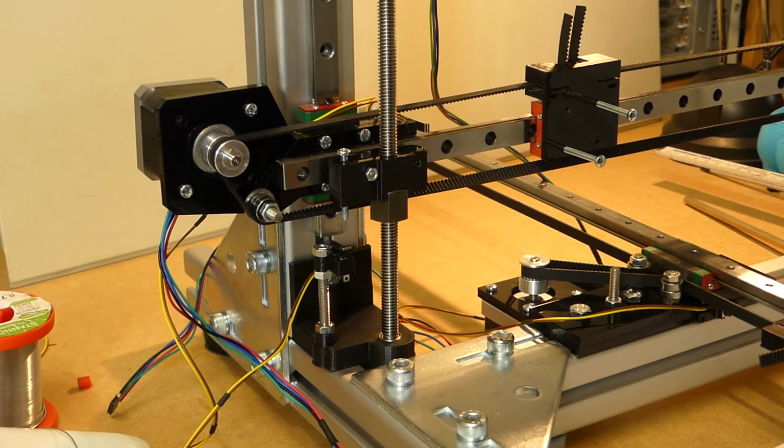And the other parts, I haven't thought about it yet. I don't know where I'm going to put the electronics and where I'm going to put the display and SD card reader. But those are small things considered to the work ahead.